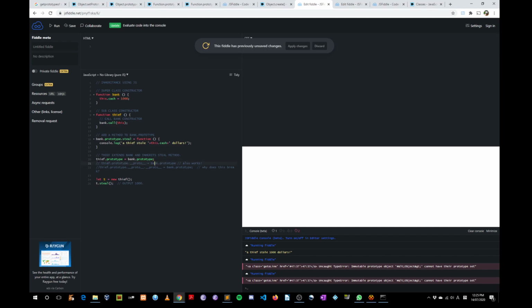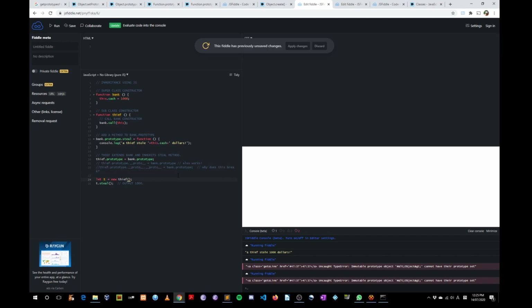This formally links these two in such a way that you can say Thief extends Bank. I'll explain the broken code in line 22 soon, but for now let's just move on.